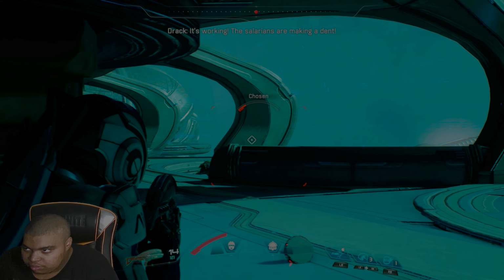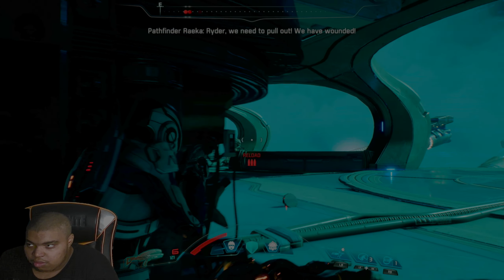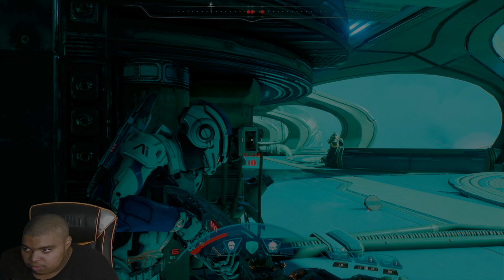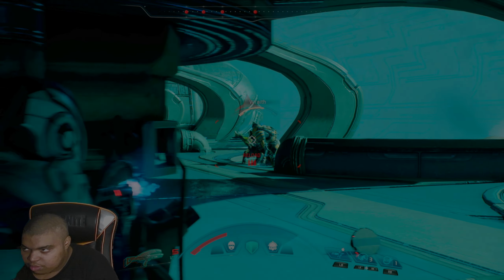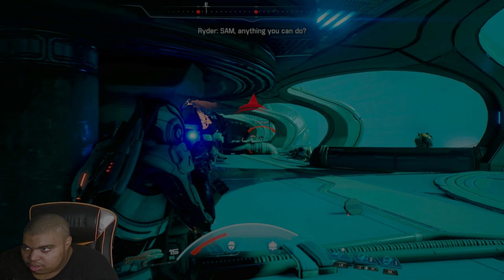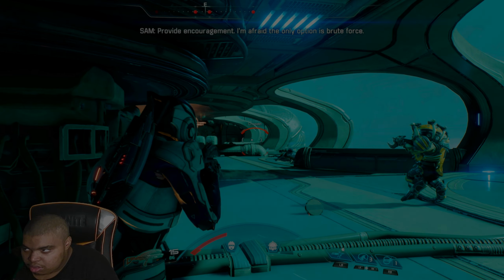It's working. The Solarians are making a dent. Keep it up, guys. Ryder, we need to pull out. We have wounded. Go, we can take it from here. You saved our ass. Damn, anything you can do? Provide encouragement. I'm afraid the only option is brute force.